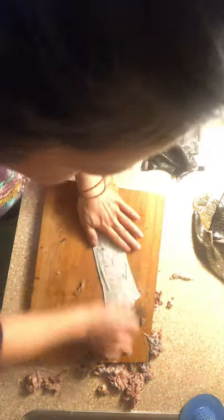Marks right here aren't coming off so well, even though I'm scraping a fair bit. Oh, you can spot scrape one concentrated area. Sometimes you can get it a little bit cleaner. So that worked a little bit, but still not perfect. But it's good enough for tanning.